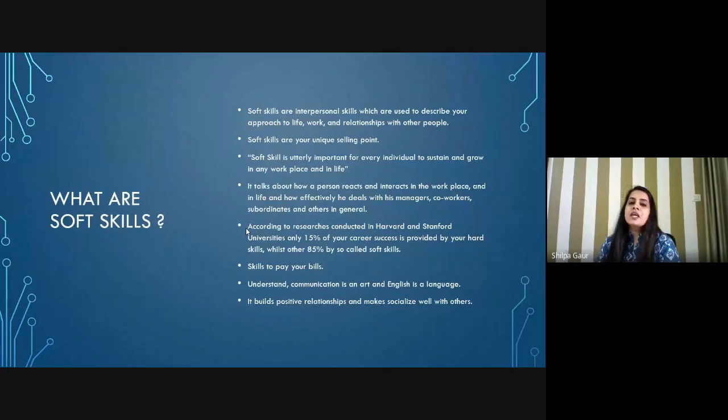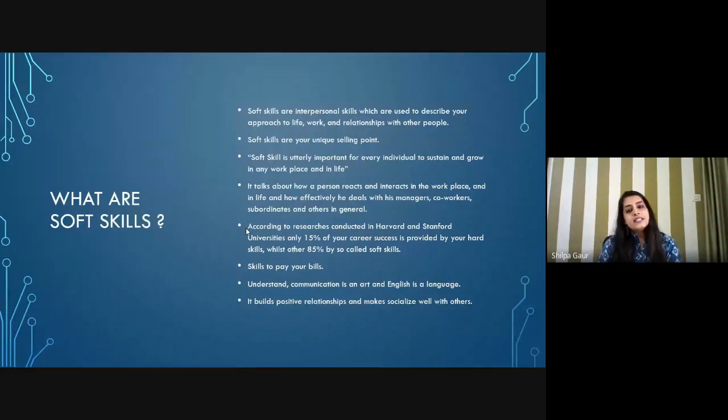So basically, I have taught law students as well. If you become a lawyer in future, and if you want to win a case, or just want to be a winner in every case, that means you should have good soft skills. You should have that convincing power so that you can win the case for the person you are fighting it for. That could become your unique selling point.